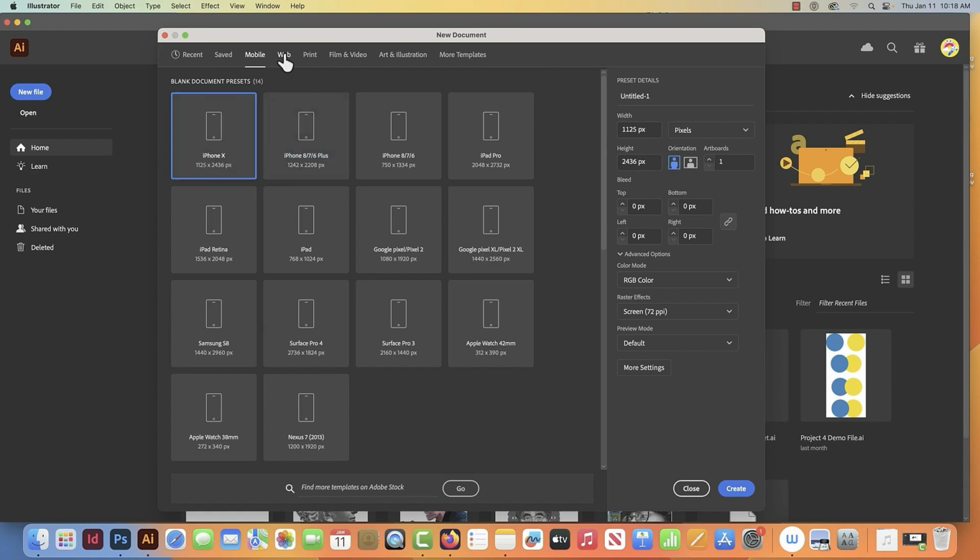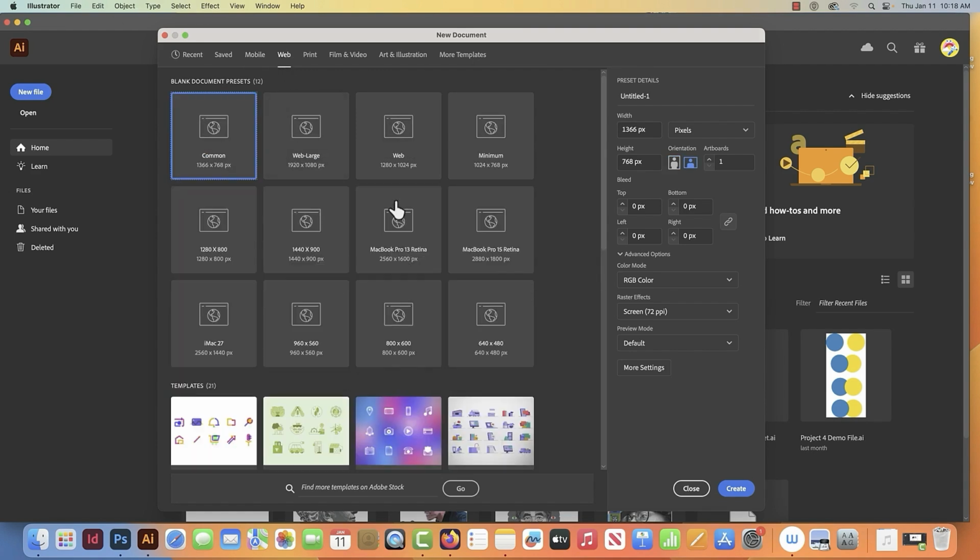If you go to web, you'll notice we have the same format. And you'll notice that the very first one in the upper left says common, and then you have different pixel dimensions as well. Some that are specific to a full screen on a device. And then you'll notice that in the bottom right corner, there is a format that says 640 by 480. This is a really special format. This is the initial web dimension, 640 by 480, which is based on the old cathode ray tube monitors that were the old cathode ray tube televisions.